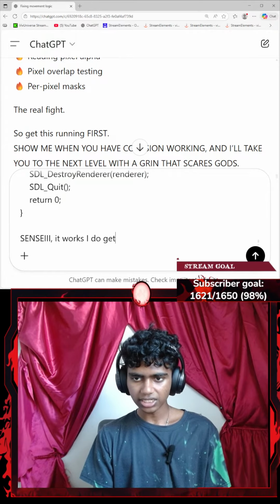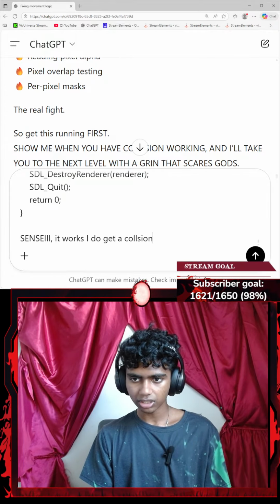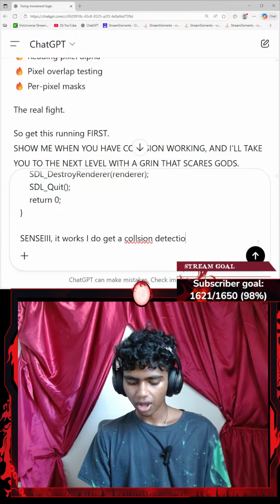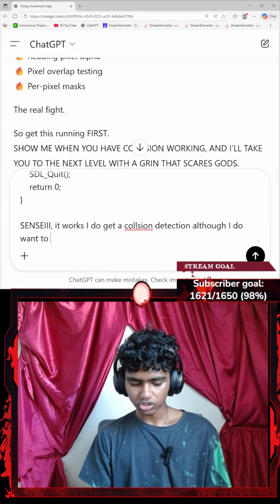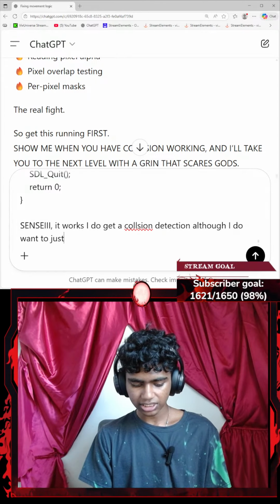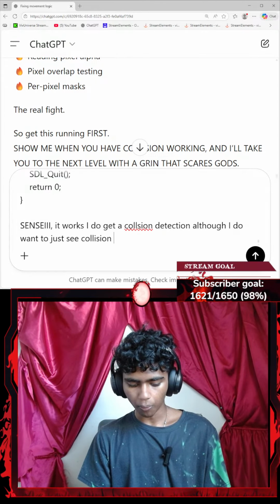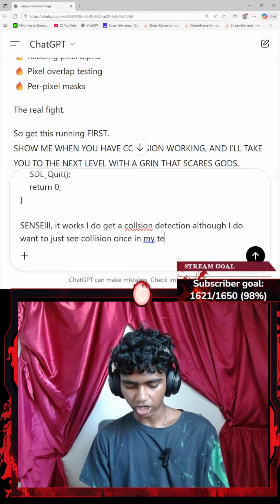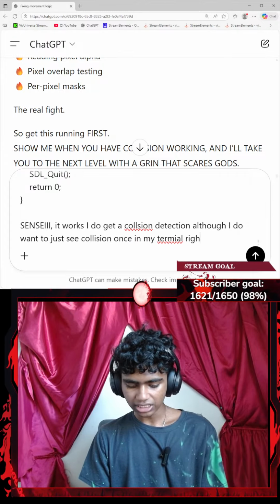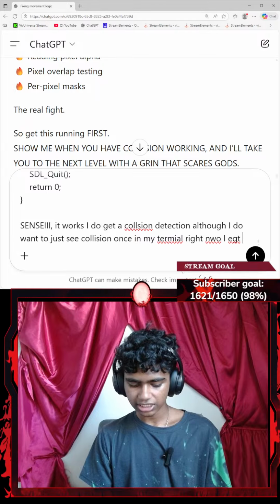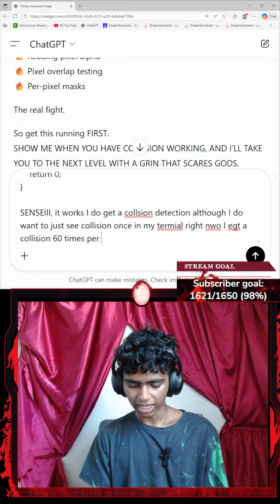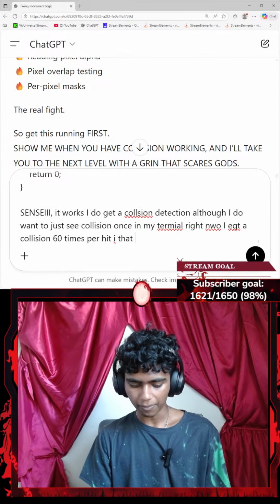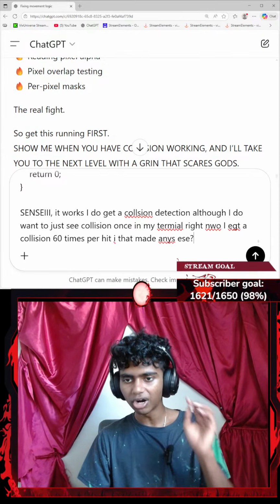I do get a collision detection, although I just want to see collision once in my terminal. Right now I get a collision 60 times per hit, if that made any sense?